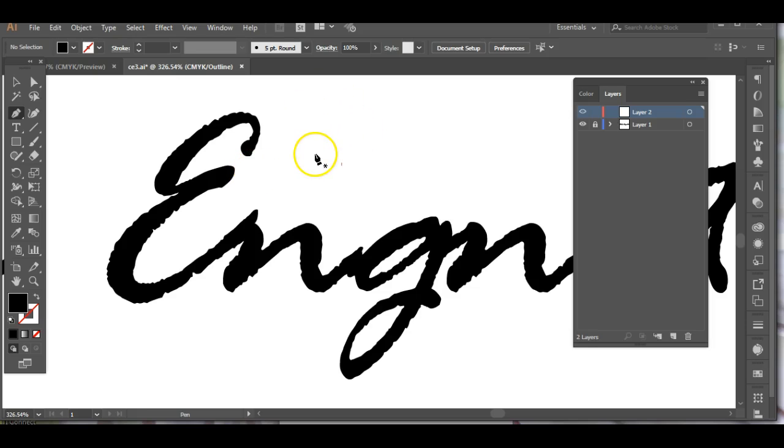Another thing that might be helpful is if you hit Caps Lock. Notice that we have a cursor that looks like a pen. It's kind of a clunky thing. I think we can get more precise if we hit Caps Lock, and now we have a nice little X. Not necessarily that you have to do that, but it could help you in some instances. So let's start clicking and dragging.